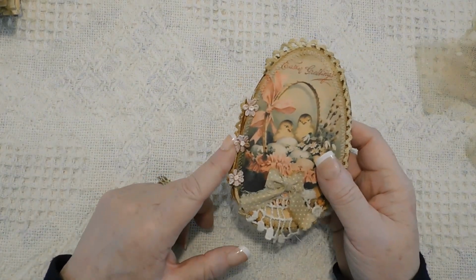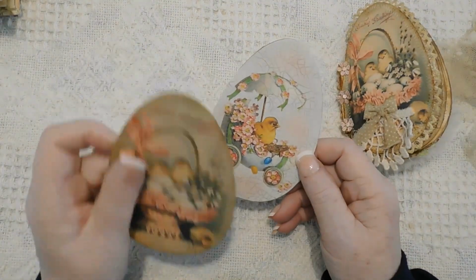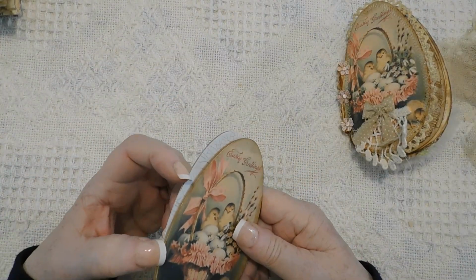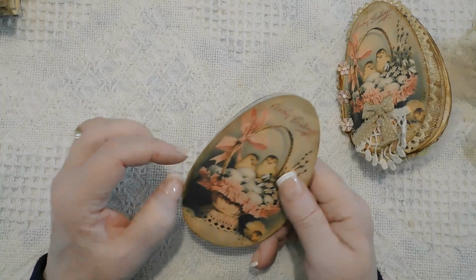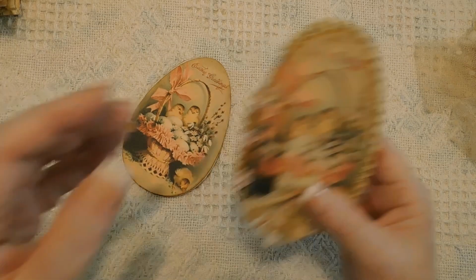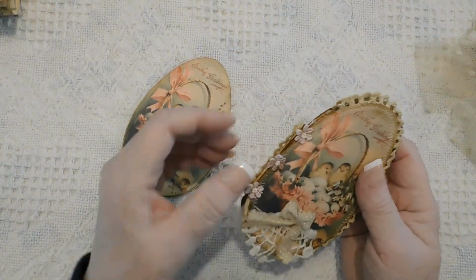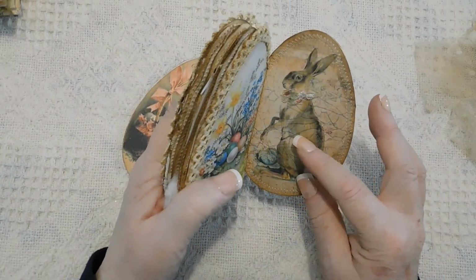Now the cover is difficult to make. What I did is I cut out 2 of the front and the back cover. I didn't use this pattern. I used them separately, and then I took a piece of file folder and I cut it to 3/4 inches wide, and whatever this length is. What is the length? 2 1/4 inches long. You can't really see it because I covered it up. But then I glued it inside the cover before I glued this on and before I glued that one on.